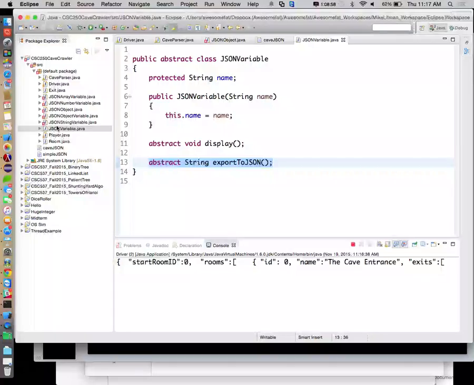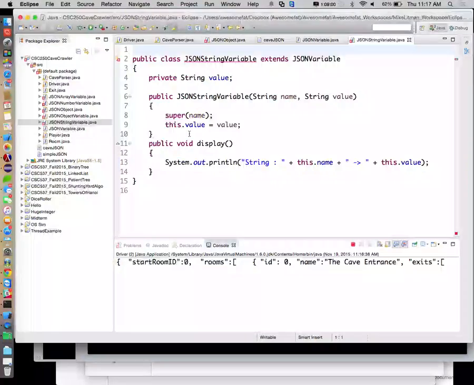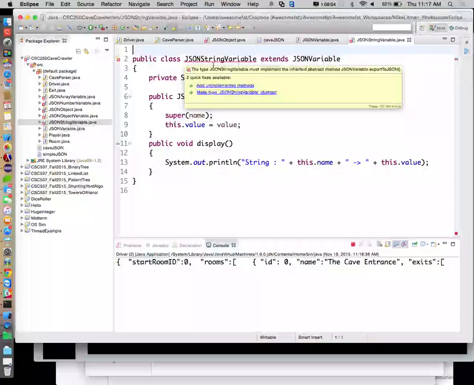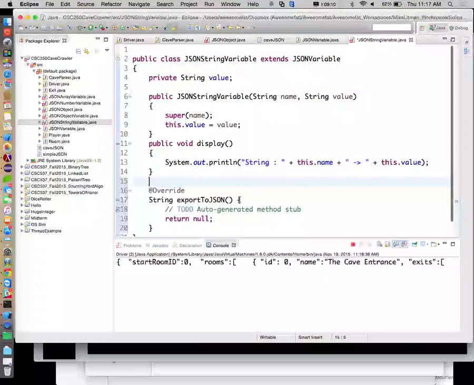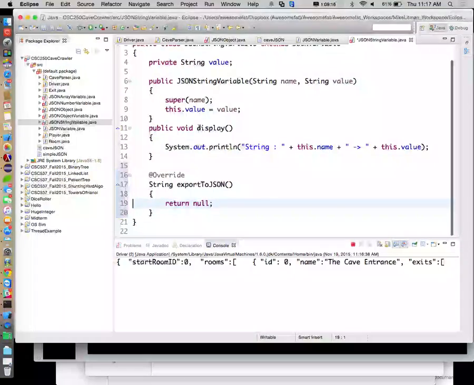So I'm going to write the first one, a simple one. So our JSON string guy, I'll hover over this. We'll go ahead and add the unimplemented methods. Okay, this guy expects a string to be returned.